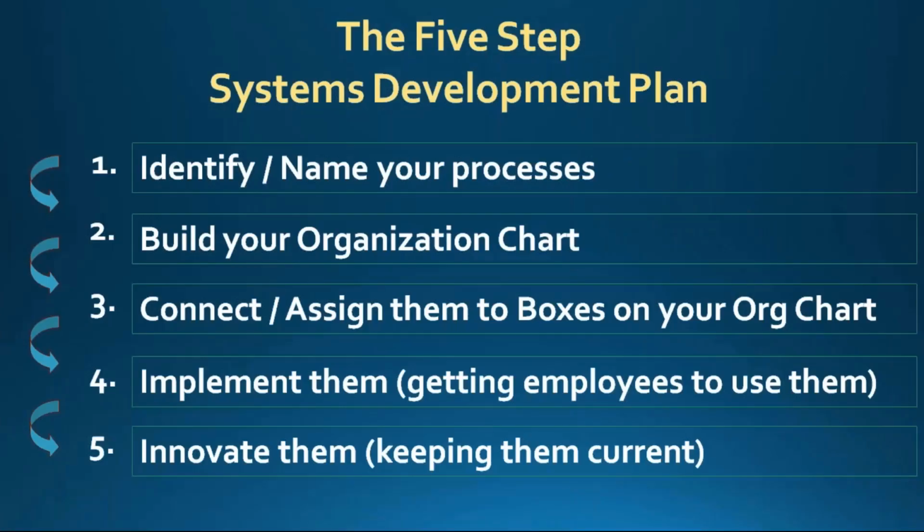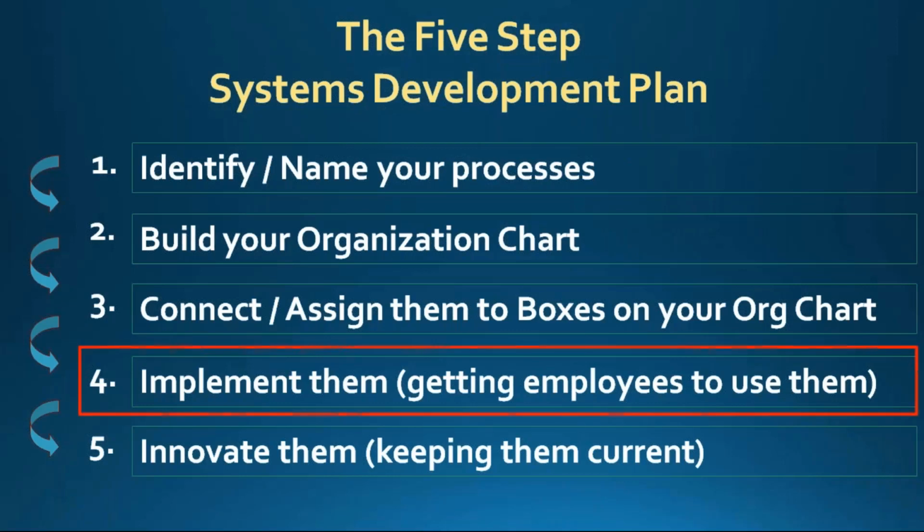Okay, back to the plan. In step 4, you're going to start implementing your processes. And you do this as soon as you've written 1 or 2 processes. I'm not going to go into how to write a process today because it's easy. You just write down what you do step by step. Do this, do that, do this, do this. But what you don't want to do is try to wait until all of your processes are written before you start introducing this idea of following processes to your staff. Jump right into it. Write 1 process and start training someone.